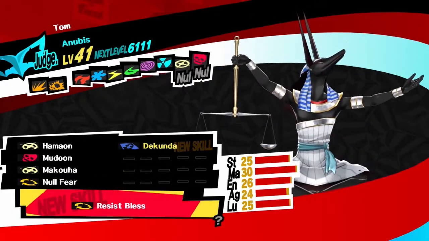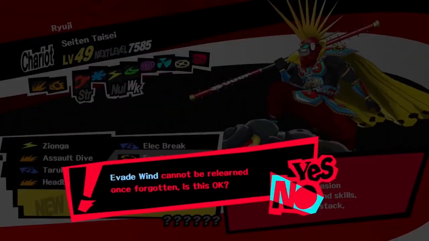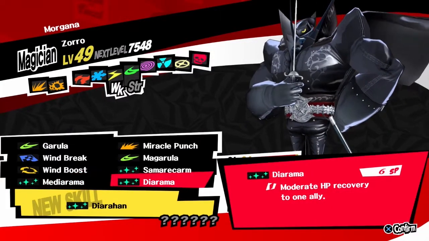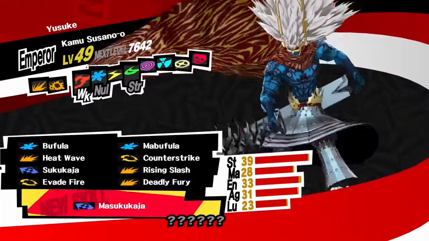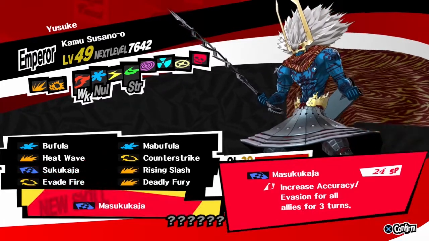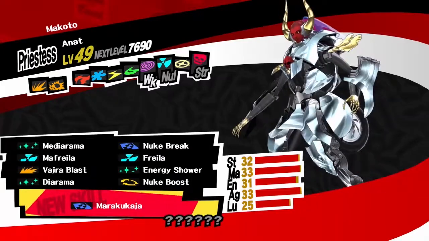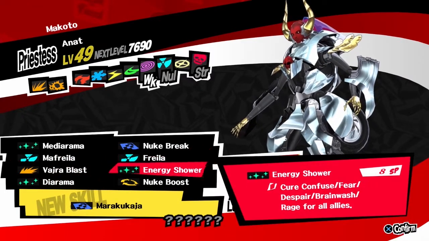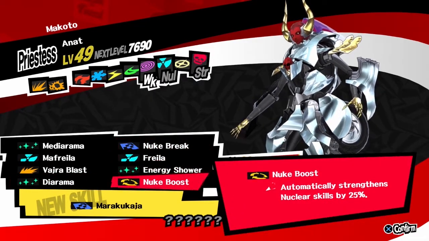Anubis gets Dark Under and Resist Bless. And he gets Elec Boost, which boosts electrical attacks by 25%, which to me is always worth more than, you know, I'd rather boost attack than boost defense. That's just me. And then Diarahan, which is a stronger version of the single heal ability. And Masukukaja increases accuracy and evasion for all allies for 3 turns. And Marakukaja, which increases defense for all allies for 3 turns, which is pretty useful, but I was kind of working out, okay, what do I do? Do I keep it, or do I move on to something else?